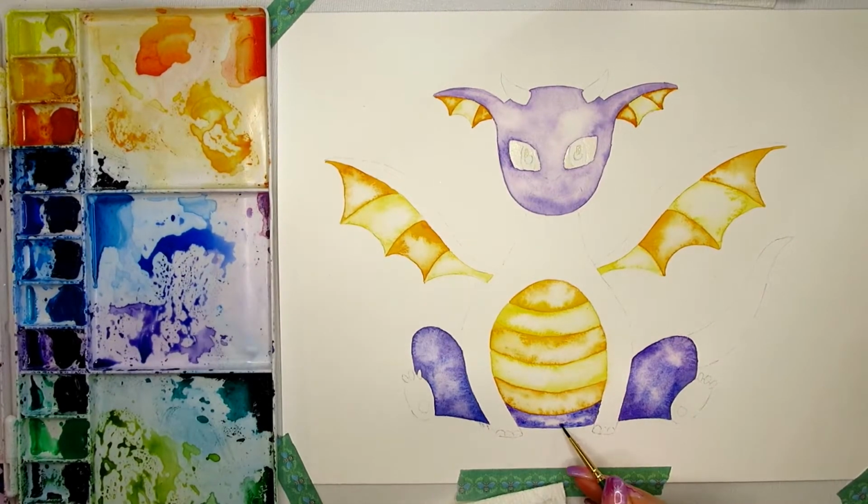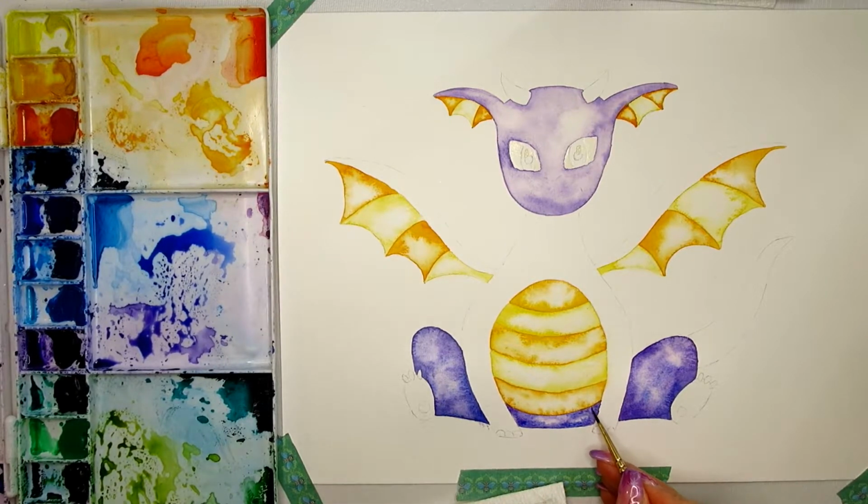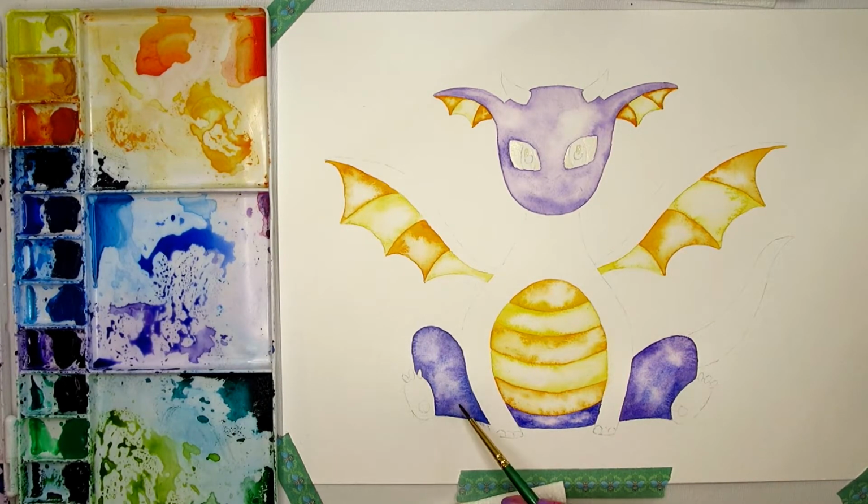Here it actually is a good idea to make sure that the orange is already dry, because if those two colors mix, it would just look messy in the final painting. Let's add some more water droplets in the drying paint to create more blooms.